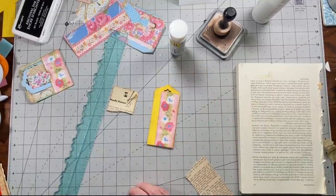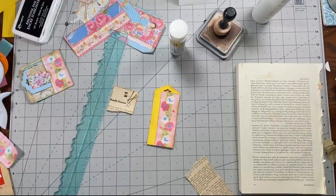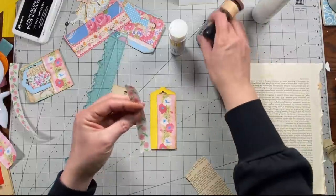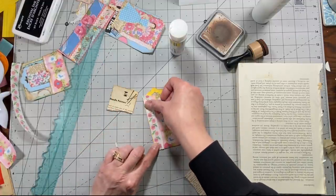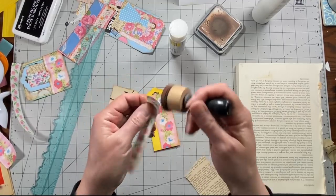I don't think that's gonna work. After all that. I was trying. I do want something. I guess a piece of that would work. It's so funny how sometimes it just comes so easy and other times it's like, I just don't know. Yeah, I'll just trim the top off up there. And I'll put fabric up there again on that one too.